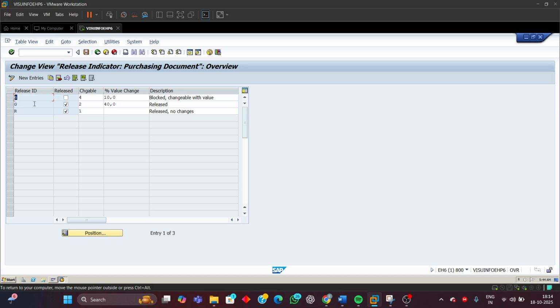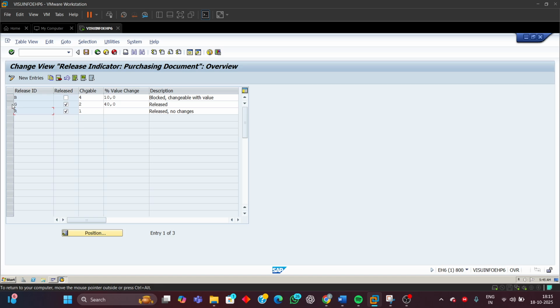It cannot be printed or sent to the vendor. Then the next release indicator is G, which means released. And one more is R, meaning release, no changes. Once the purchase order is released, if the release indicator after releasing is R, then we cannot make any changes.